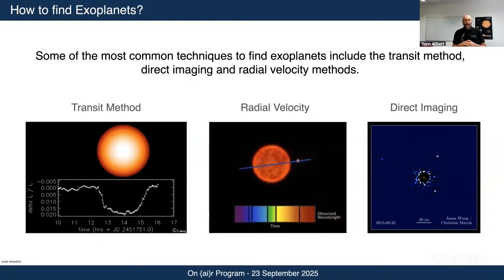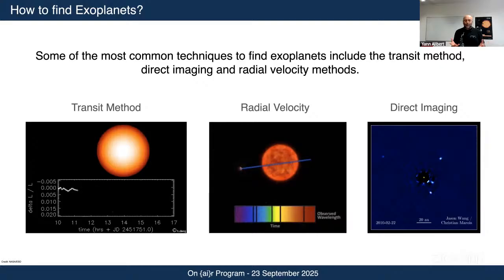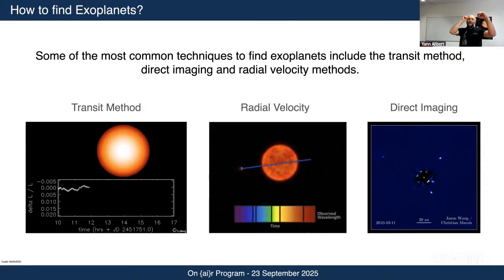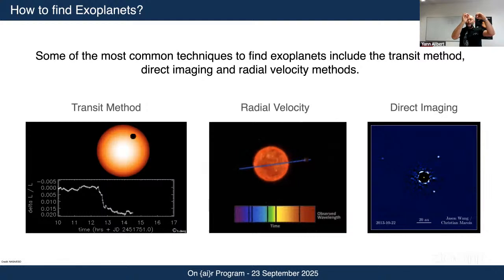And there are basically 3 methods that are used. The first one is the transit method that you see on the left. In this case, it's very simple. You have a star here, and then we are sitting at this place, and then there is a planet that goes in front of it. Because the planet goes in front of the star, there is like a shadow, and then we see a decrease of the light from the star. So what you see here on this graph is, as a function of time, the decrease of the luminosity because there is a planet that goes in front.